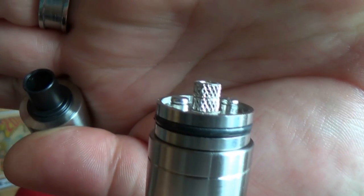Look at that. Tiny. This is going to be some vape. Do you know what, I actually feel quite bad, because I got this free for review.